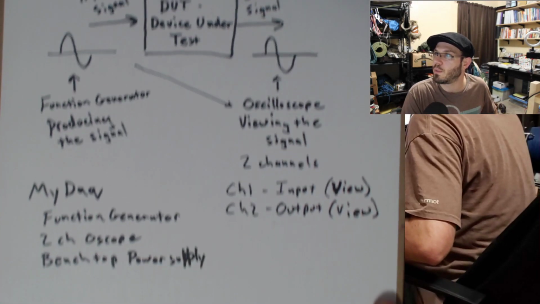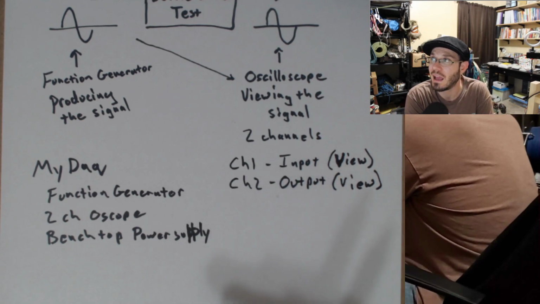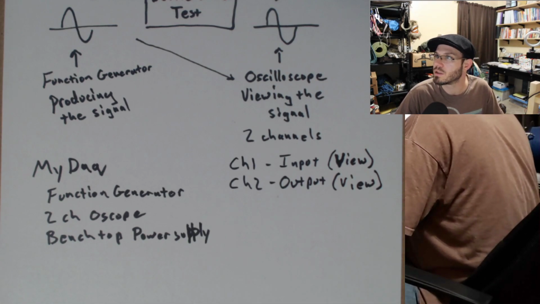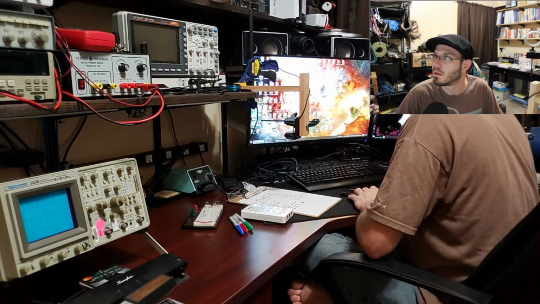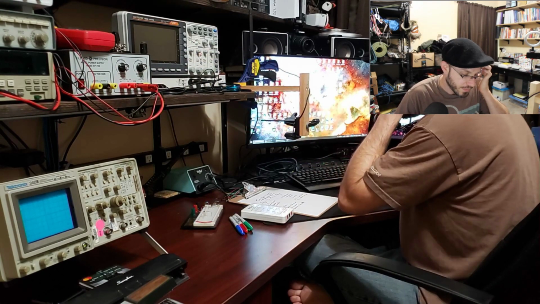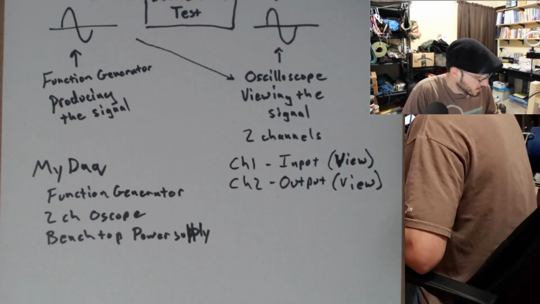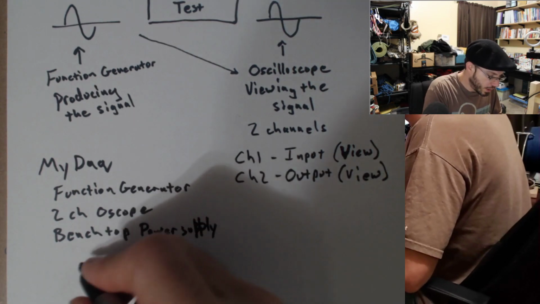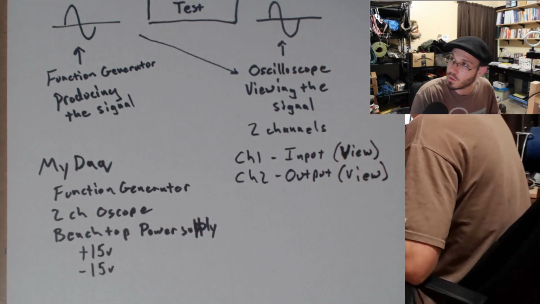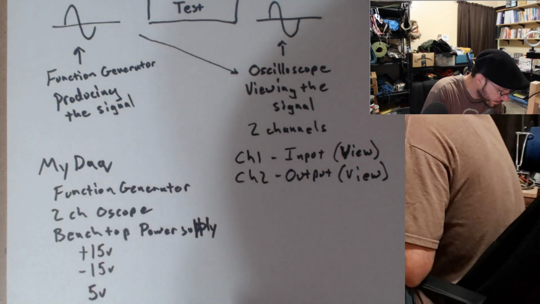Now, the voltages that we have from this benchtop power supply are not nearly as versatile as, say, a standard benchtop power supply. And I have covered benchtop power supplies before, and I do have a couple on my bench as well that I'm pointing to right here. But the MyDAQ will give us the basics of what we need. So we're going to get a plus 15 volts from it. We can also get a minus 15 volts fixed from this as well, and a 5 volts.